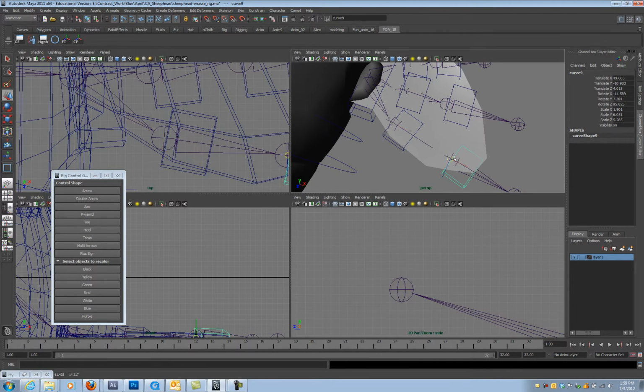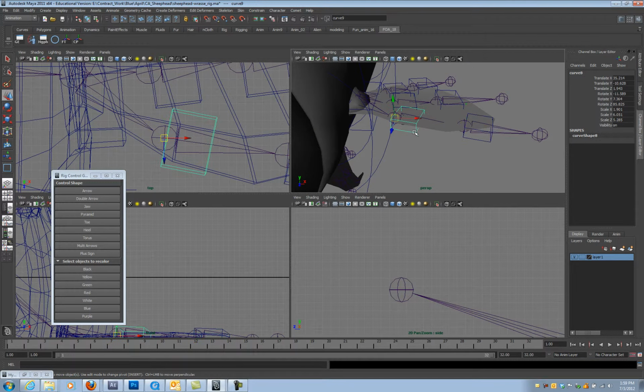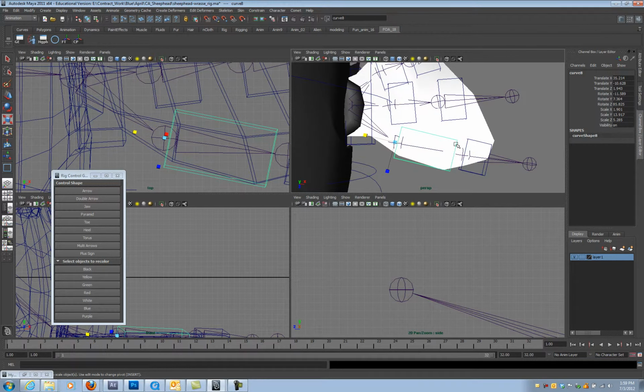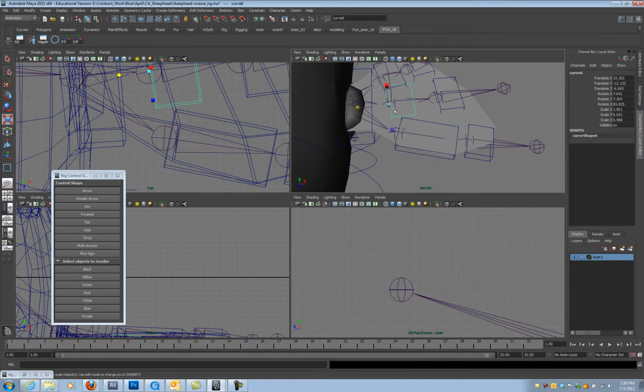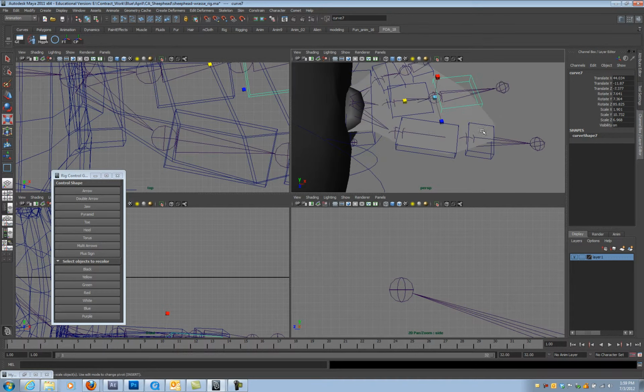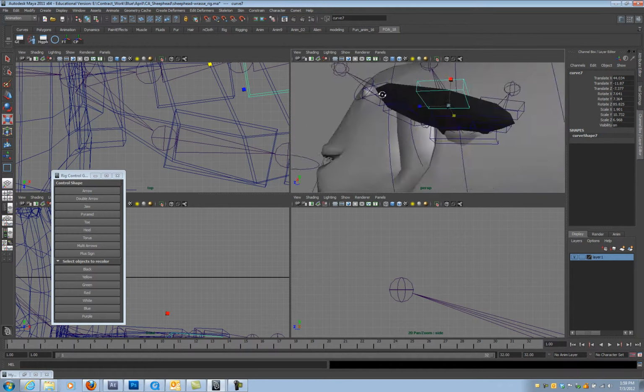Duplicate this, snap it there. Oh, we can also show it a little bit better. We can scale this out so that the animator knows that this is controlling that much of the fin. Same thing here. So that just makes it a little bit clearer what's going on.